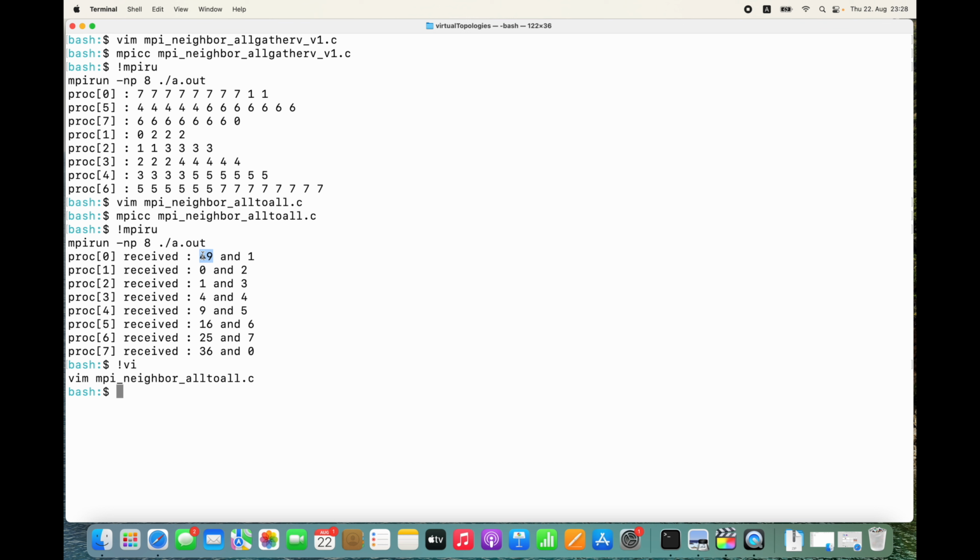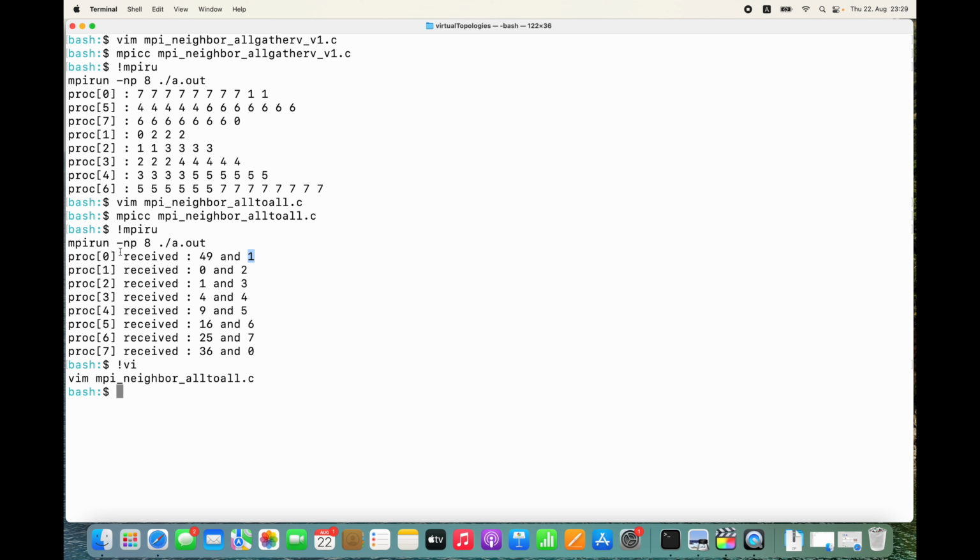So in the send buffer, we have rank and then rank squared. But in the receive buffer, we always get rank squared and then rank. So you see the difference. I hope you understand this. If not, then put it on a piece of paper, put these processes consecutive: process 7, process 0, process 1, and then try to write down the send buffer for every process, and then try to imagine what's going to be the receive buffer for process 0, which is in between. So yeah, we can move on to the next example.